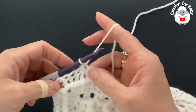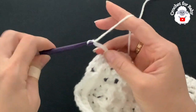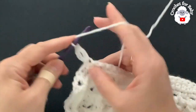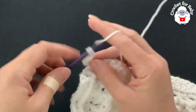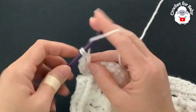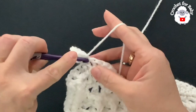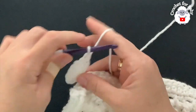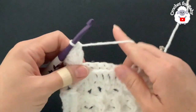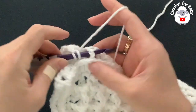So right here, I'm going to work a fan. So chain three, these three chains do count now, and then make two double crochets. Chain one, and right into this same double crochet, make three double crochets. So we're going to be making these fans now. So each fan is going to consist of three double crochets, one chain, three double crochets. Now skip two double crochets, and into the third here, make a front post double crochet.